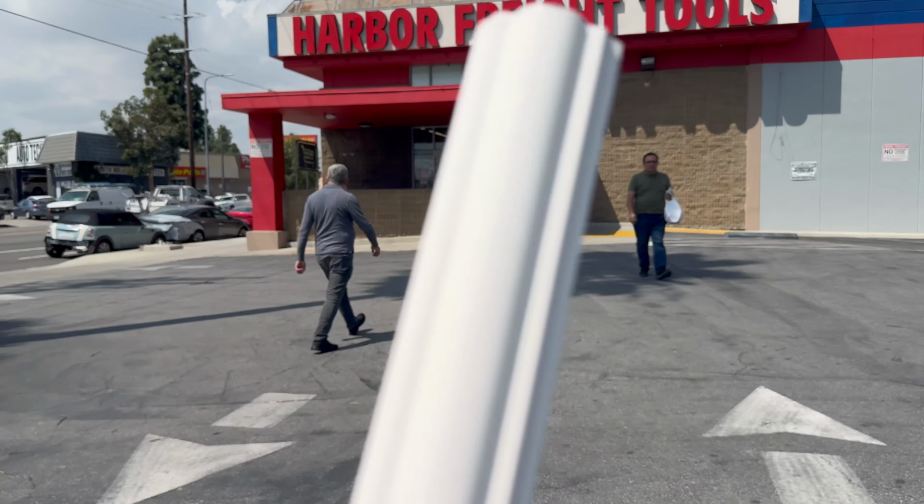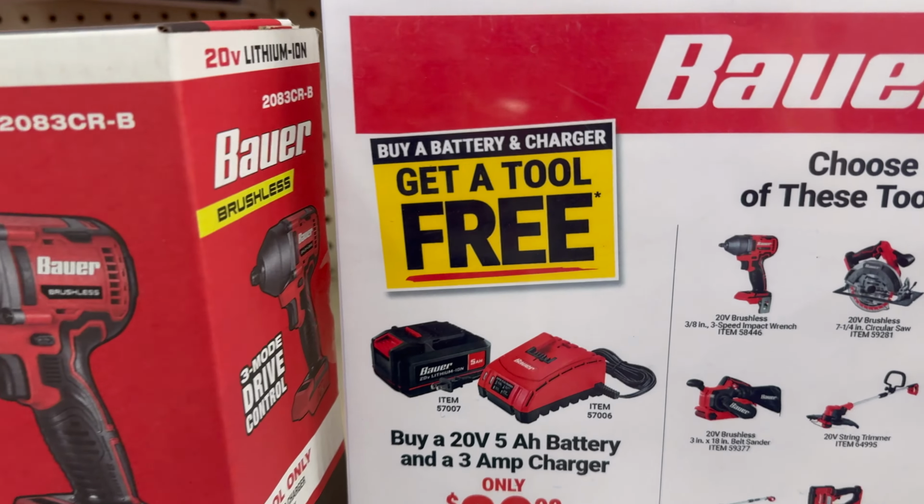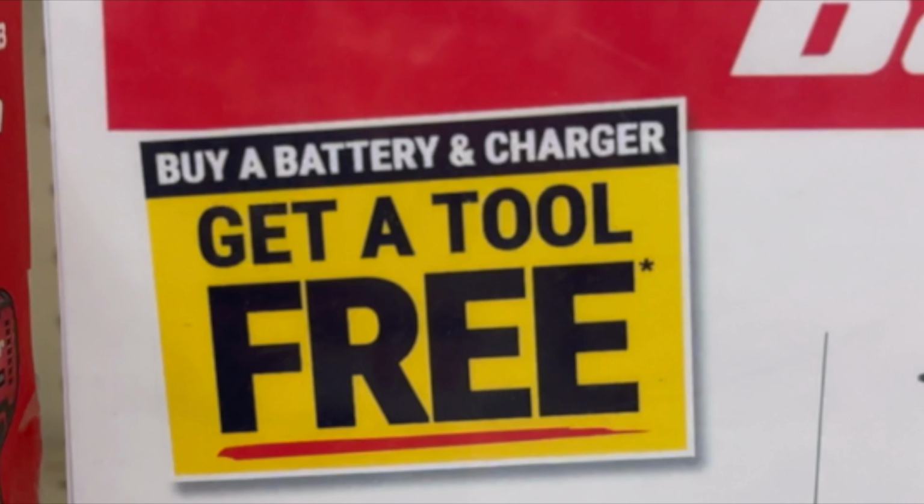So I went to Harbor Freight with my baseboard because I needed to know exactly what gauge I needed for the nail gun that I was going to get. And luckily for me, they had a deal where if you buy a battery and charger, you get the tool for free, which was honestly a total steal.